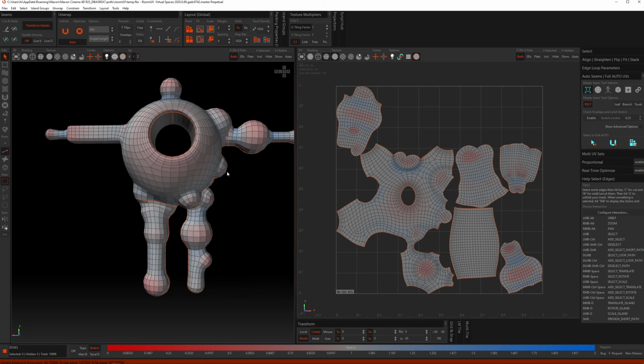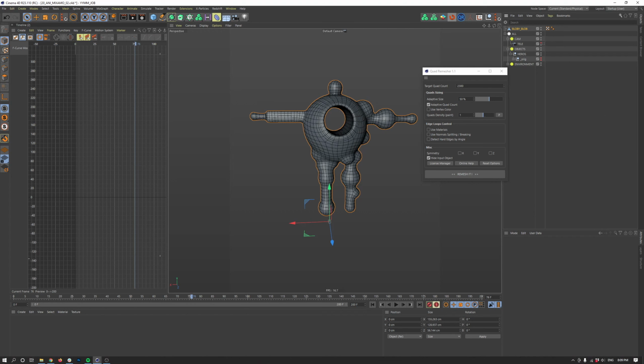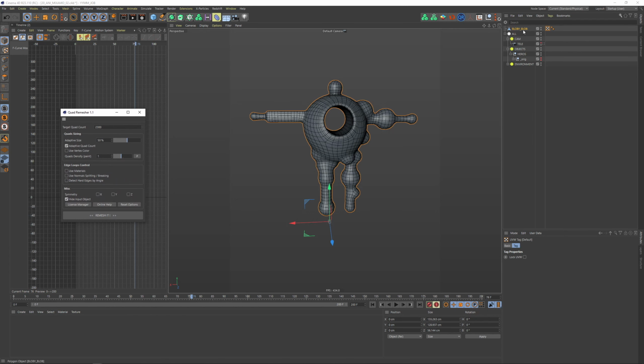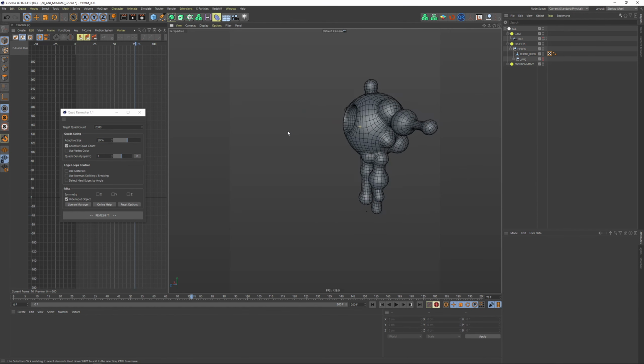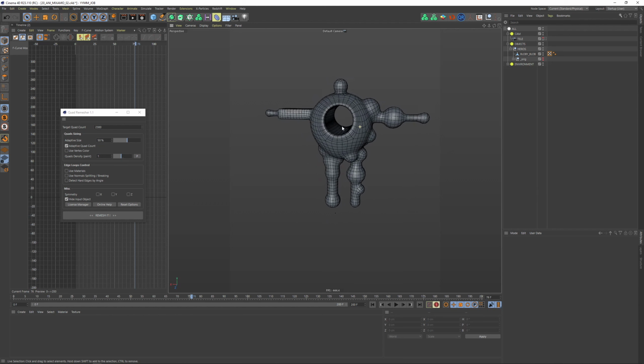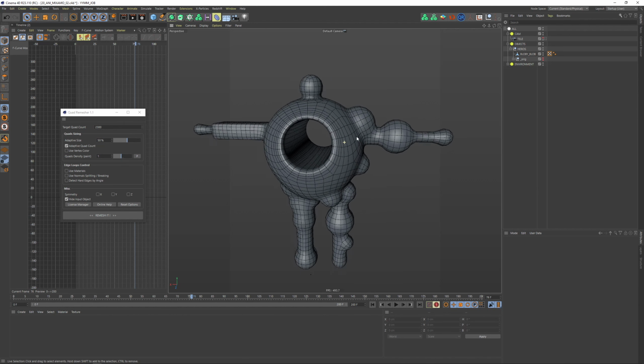So we are saving in Rizom now, and because I have the bridge, it will automatically close, and I will automatically get my UVs onto this guy, which is super nice and saves a lot of time. Nicey, nicey, nicey, we have our character. And yeah, I am happy. It's unwrapped, it has a nice topology.